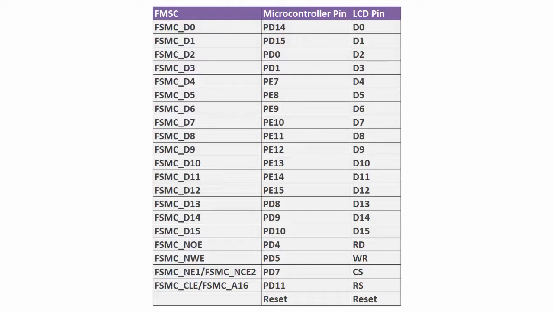So now we know which pins should be connected from the microcontroller to which pins on the LCD. So we can start connecting the wires and build the circuit. I am going to show you the Discovery board and LCD now. And then I will start connecting the wires using this table. So we will actually connect a wire from column 2 to column 3. So you can pause the video here and note down this table, and when you start connecting the wires, you can refer to this table. Okay, so let's move on to Discovery board and build the circuit.